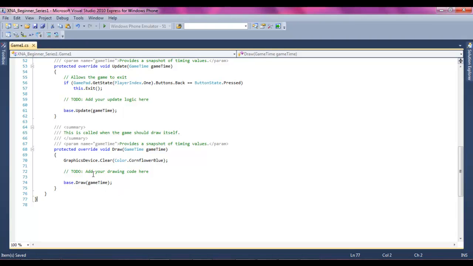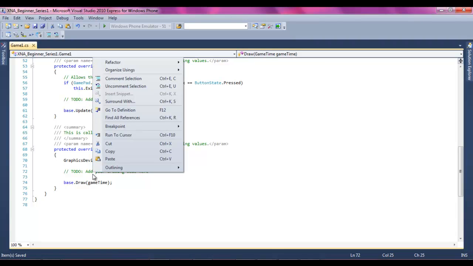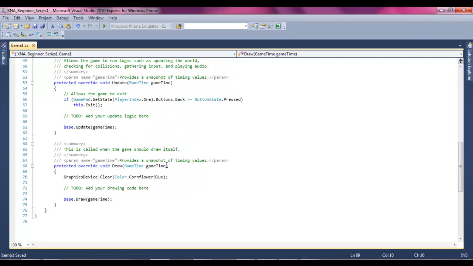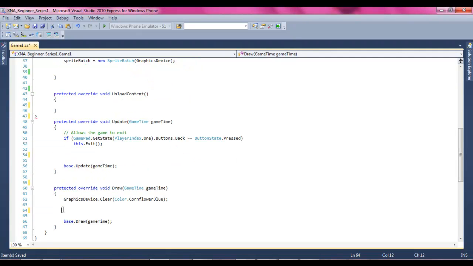Almost all games use some form of game loop, whether or not they're written in XNA. A game loop is a series of methods that are called repeatedly until the game is exited. If we look, we will see that this pertains to the update and the draw method. Update and draw. I may blow your minds here and say that all the things that need to be drawn in our game are actually created with the draw method. I don't know if you saw that coming or not, but yeah, that's actually true.